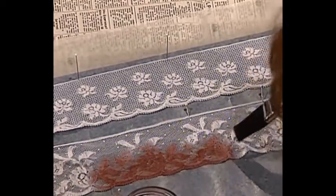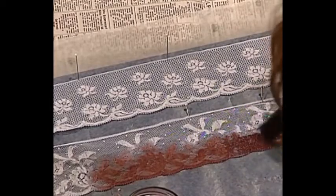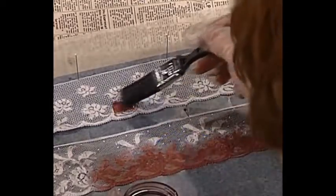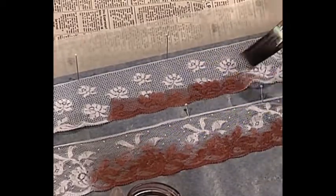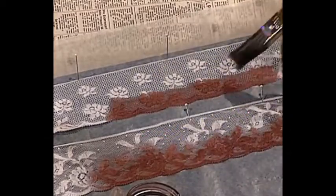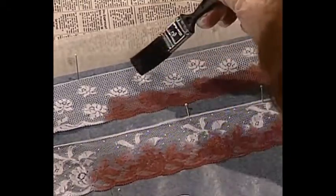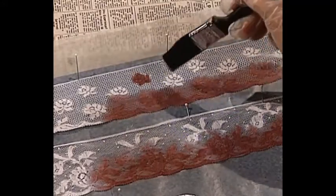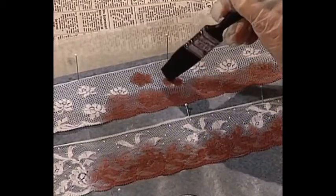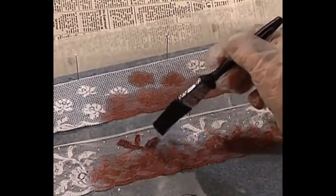In order to dye the lace, you can put just a little bit on and move across and let it seep up, or put a lot more on if you want it to be darker. If you want it to be variegated — the way we had on the lace at the beginning of this segment — you just put it darker at the bottom and let it seep up. You can also do just a little bit of the dye in a specific figure, like a rose, in the lace, using a smaller brush if you want to dye just the flowers or leaves. You can dye the lace, let it dry, and then you have a beautiful hand-tinted lace. By the way, I did use rubber gloves on this one.